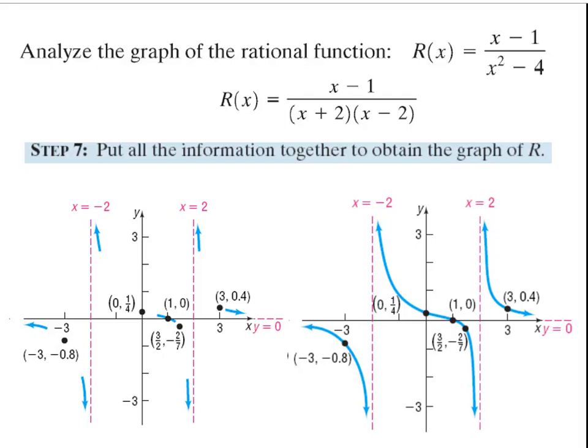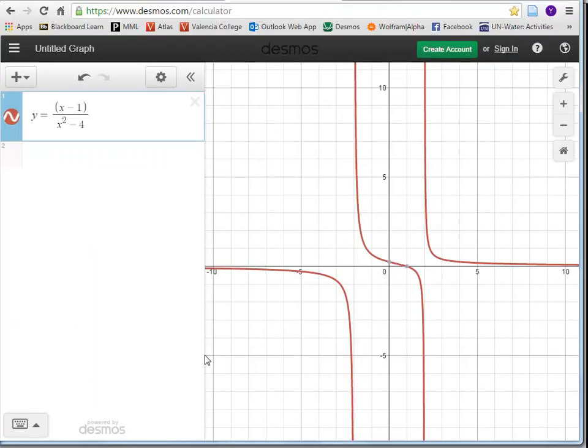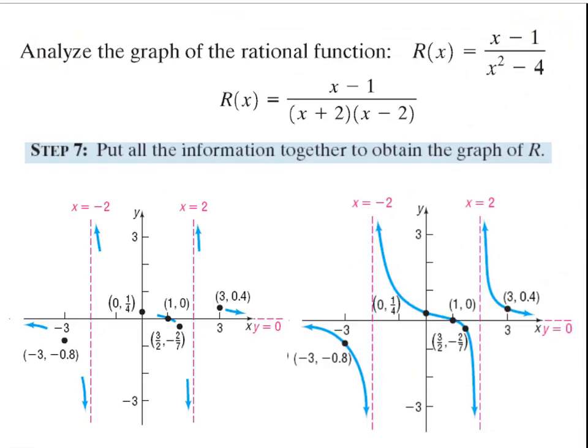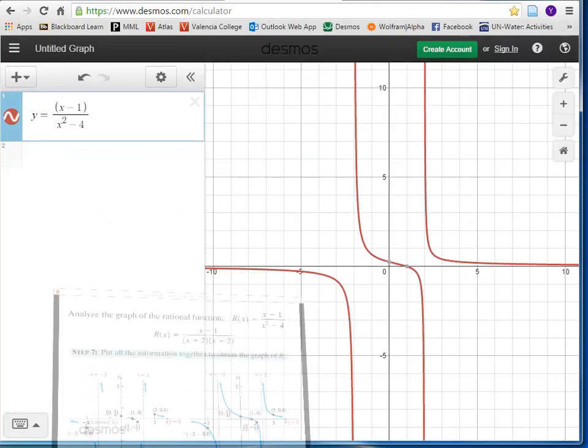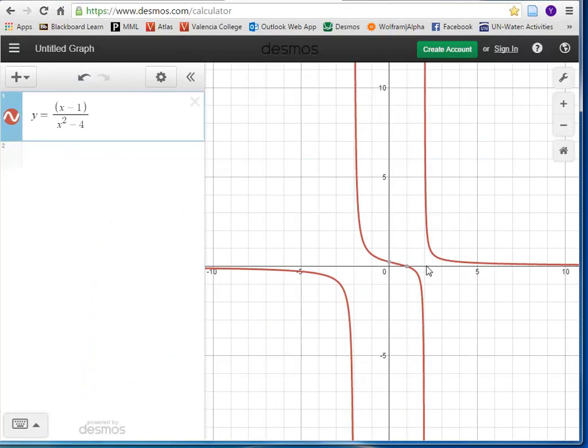Now, we just walked through an example where we did some very deep analysis here. This is excellent. This takes time to practice. And then at this point, we want to take out our technology, sketch the graph and check our work. So if I pull up Desmos real quick and plug that rational function in, here's the same graph that we're seeing in our notes. We have those vertical asymptotes of 2 and negative 2. We see the horizontal asymptote of y equals 0. We can even see our y-intercept and our x-intercept there.